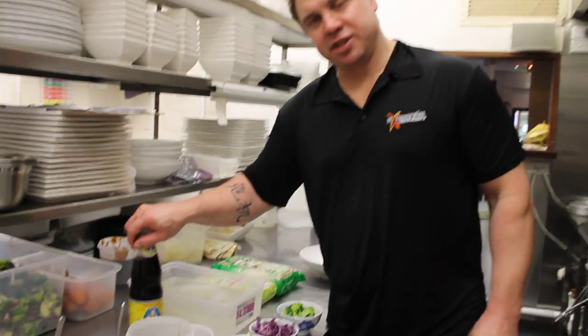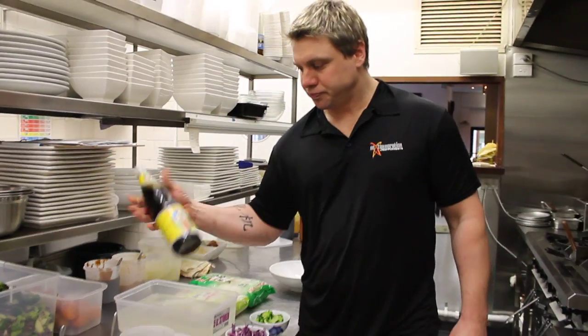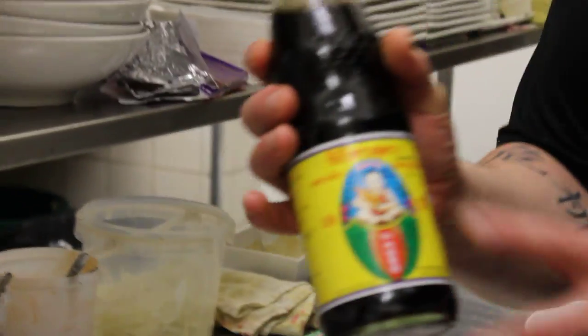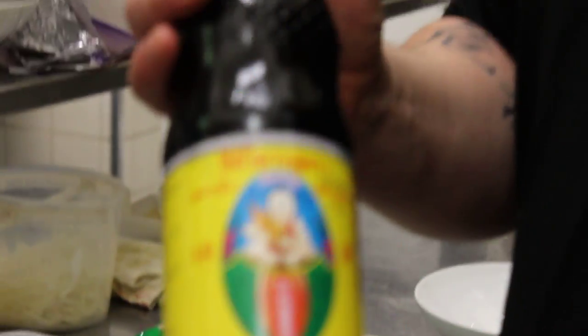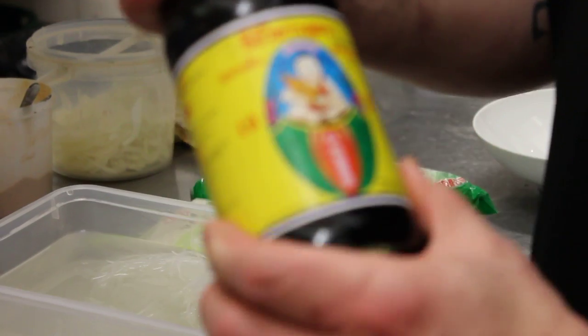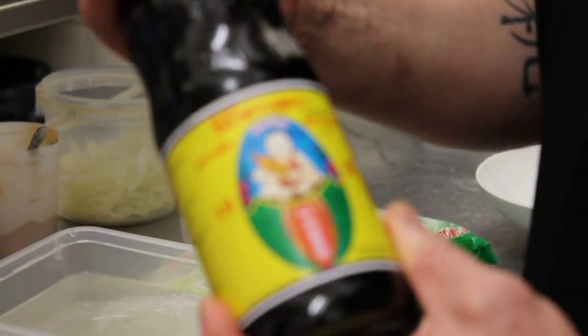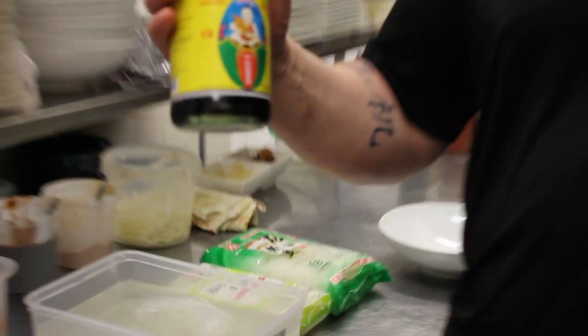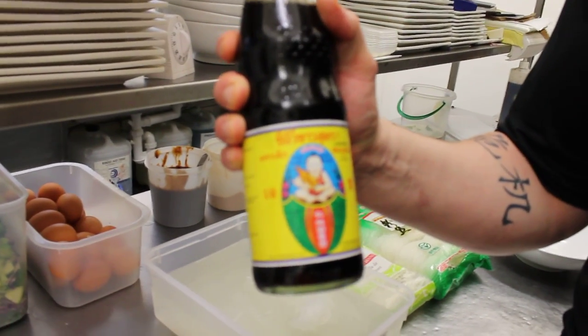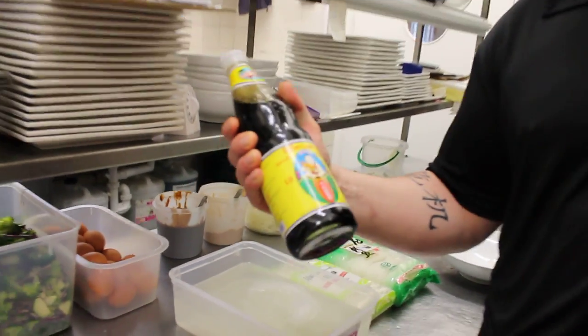The soy that you need to use is a Thai soy. This one has only Thai writing on it, but if you see the logo, it's called Healthy Boy Soy. You obviously will notice the yellow label. This is one of the best soys to use, and Thais use it in pretty much every dish they have.